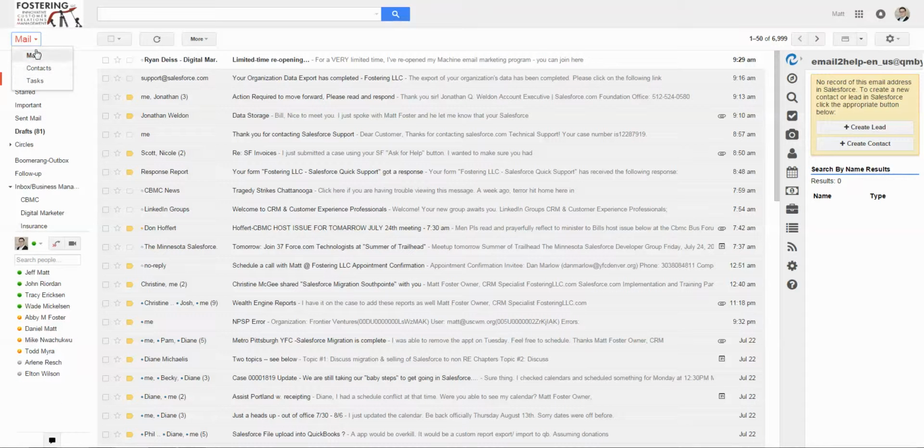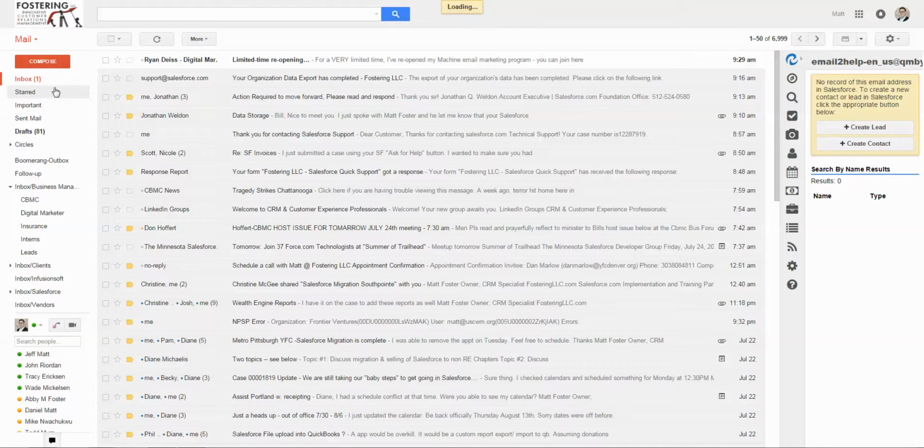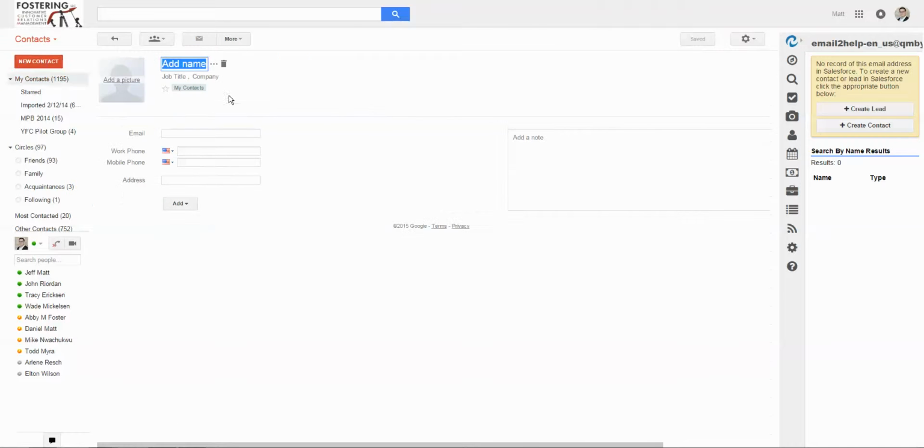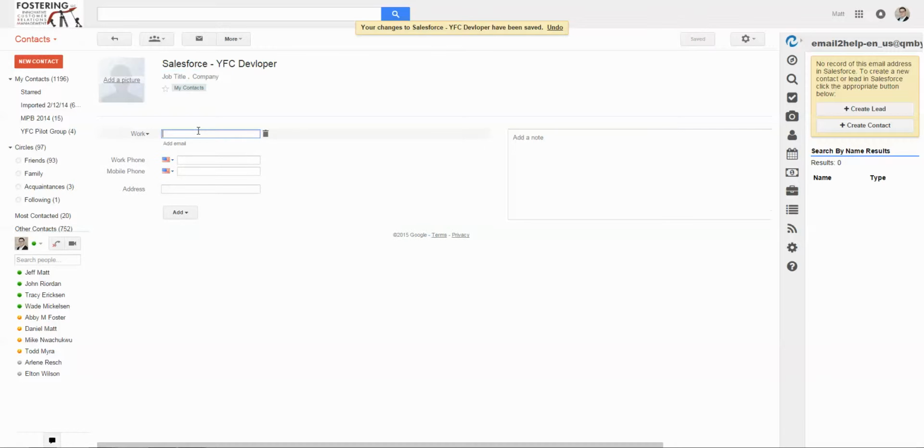In Gmail, you go here. I think in Outlook, you go down to the bottom. Hopefully you know how to do this in your email service. So contacts, I'm just going to create a new contact. I'm going to name it Salesforce. This is for Wives, because this is a developer org that we're using. But whatever you're going to remember.